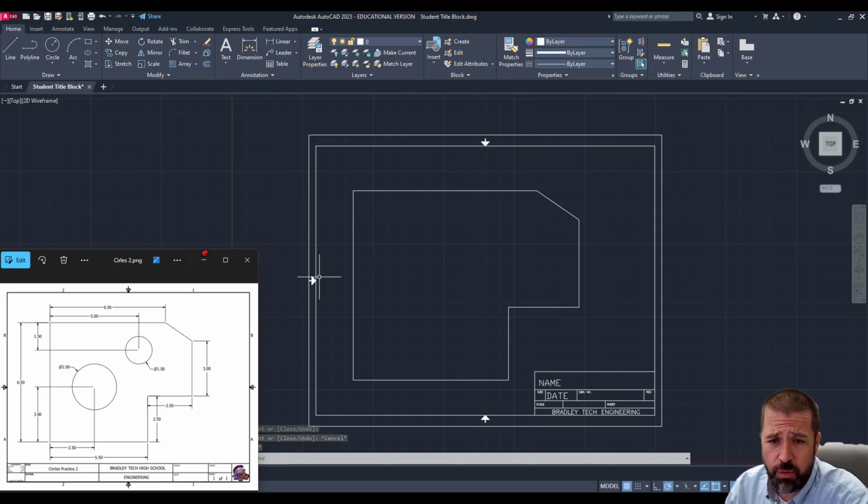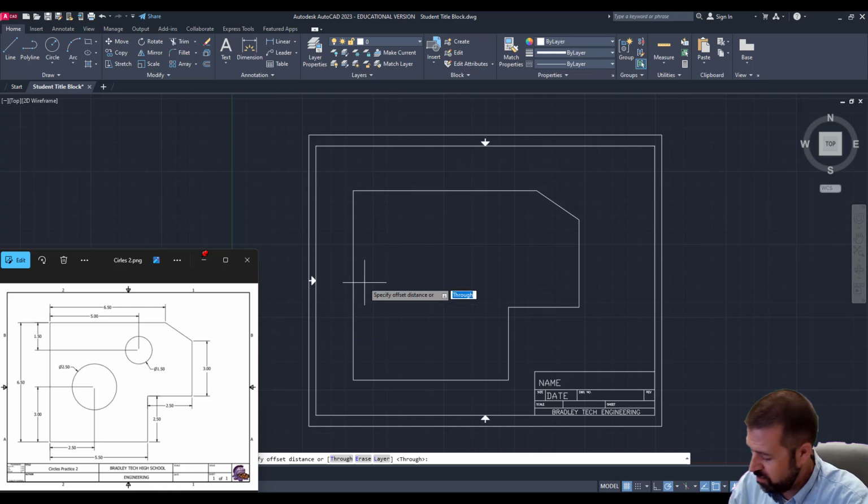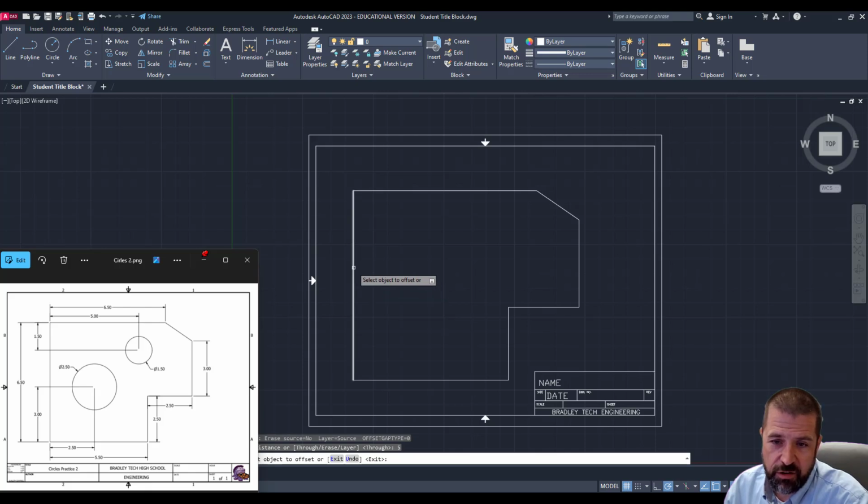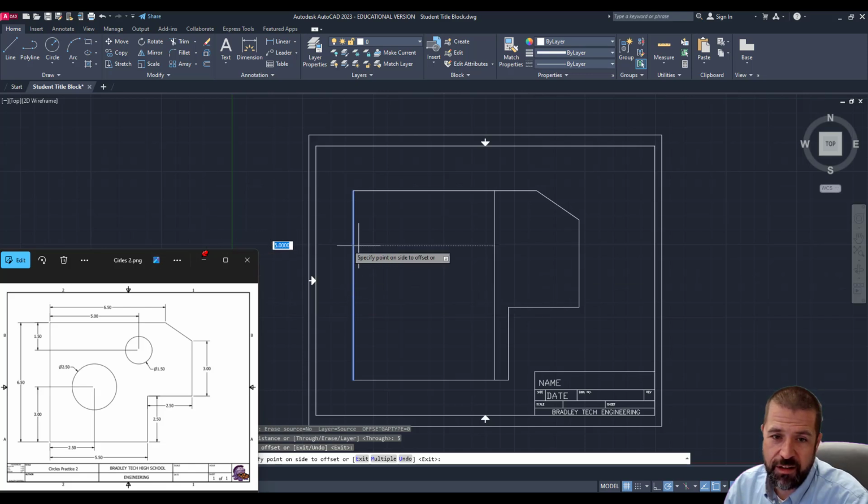In order to identify that center point of the circle, I'm going to start by offsetting a few lines. I'm going to click offset, that's this tool right here. On my bar there it says select my distance to offset, so I'll start by offsetting this distance 5 inches. So I simply type in 5 and hit enter. It says select the object to offset, so I click this line, and then if I click anywhere to the right, it's wanting to copy. Not to the left, but to the right.